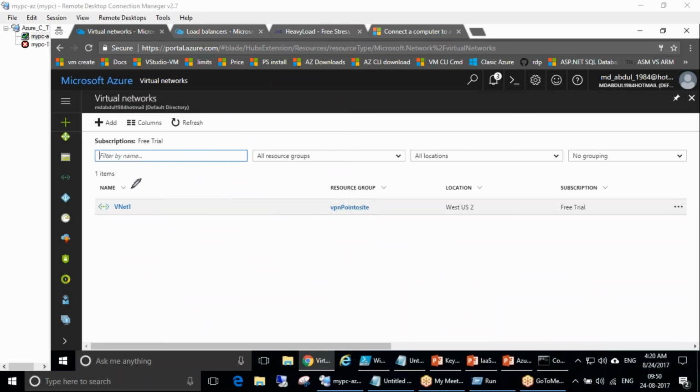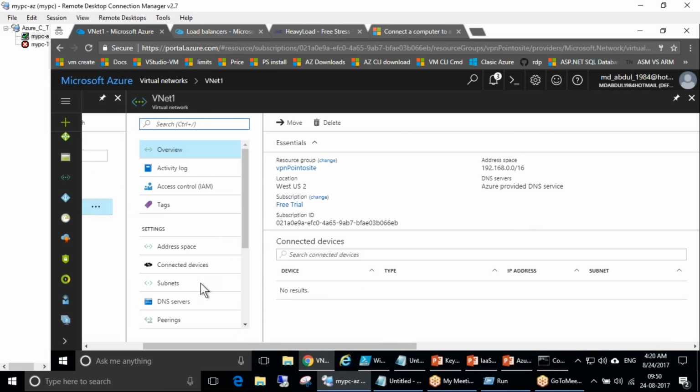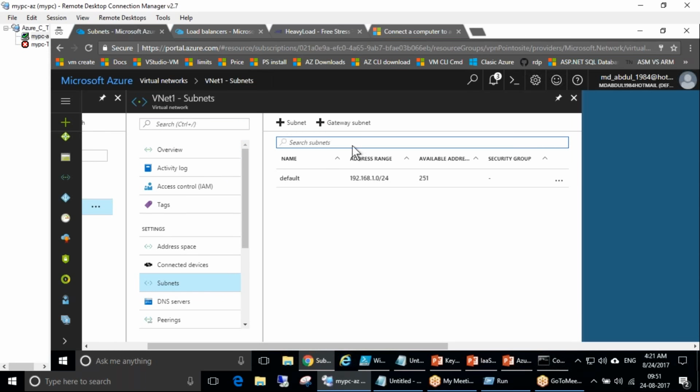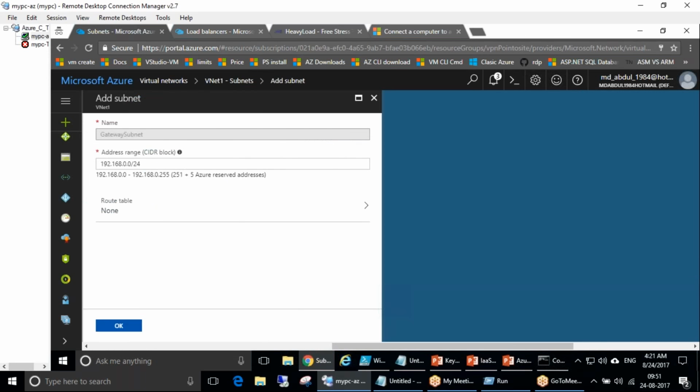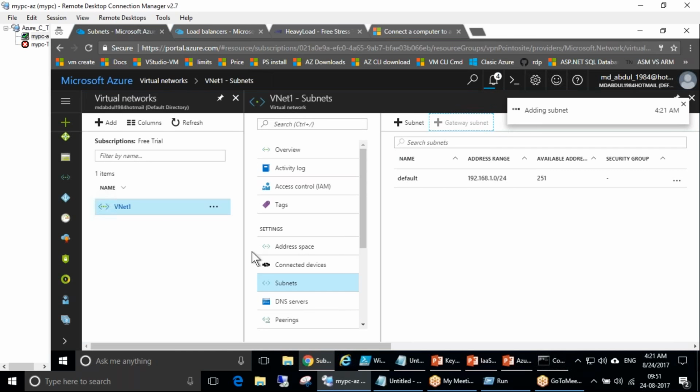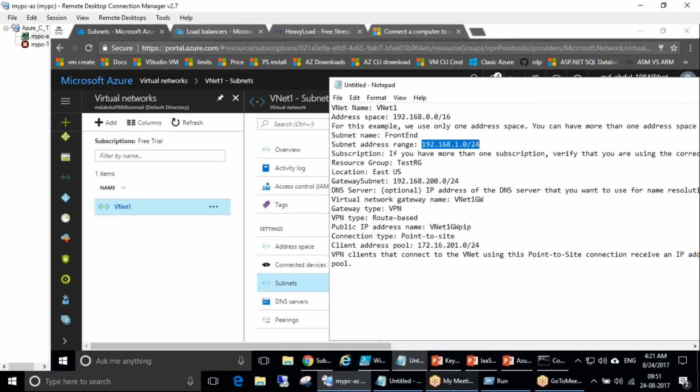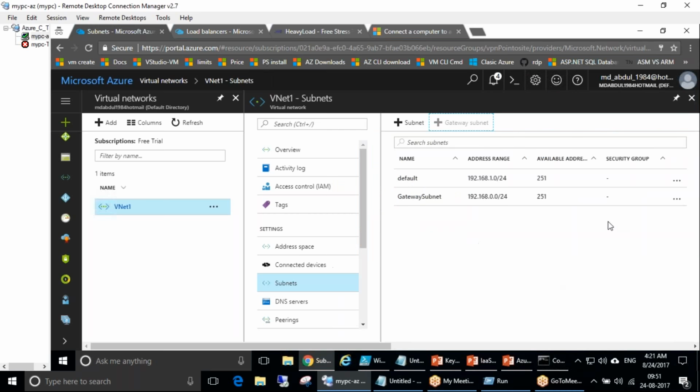Okay, once we have created the VNet, we can go to this VNet. See here, you have address space, and you do have subnets also. In the subnets, if you want to add furthermore, you can add it, but there's something called gateway. So a gateway device should be added. So this gateway device is nothing but, I'll put it in this way.